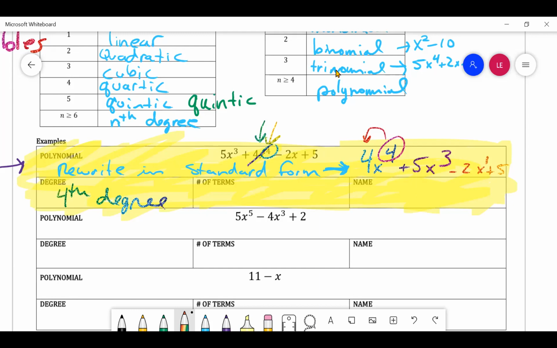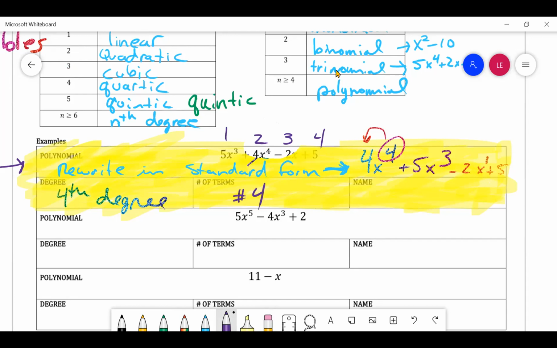So the 4th degree is going to dominate the thing. Even though it has a power of 3, it kind of takes over. Powers are very, very influential. When you look at the number of terms, this one has 4 terms. If I look up here, this has 1, 2, 3, 4. Anything separated by a plus or a minus is what tells you how many terms you got.